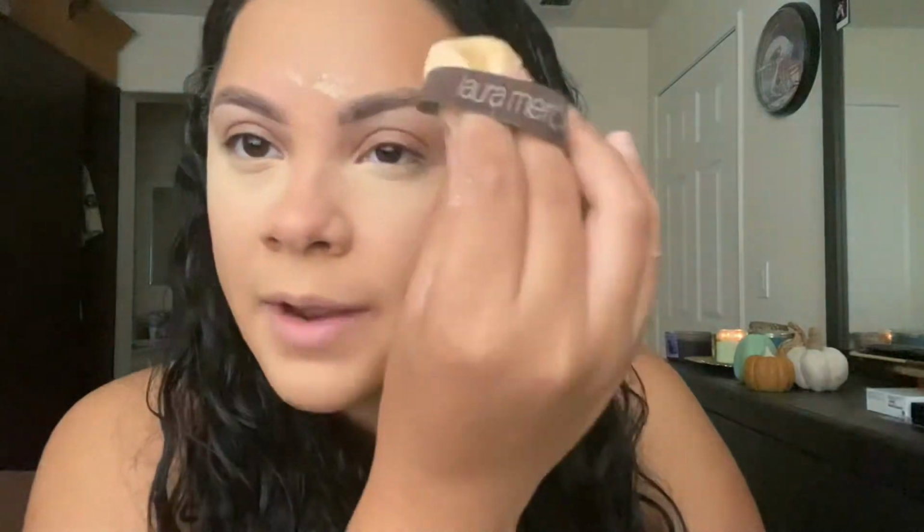And then what I'm going to do is take that same translucent powder and cover this area, but I'm going to go over the eyebrows. Because what this is going to do, it's going to give that powdery brow look. It's going to get rid of any shine, so that our brows can look just like Rihanna's do without using powder product on the brows. Get it? Got it. Makeup tip of the day, which a lot of people do this. It's also going to set the product in place.